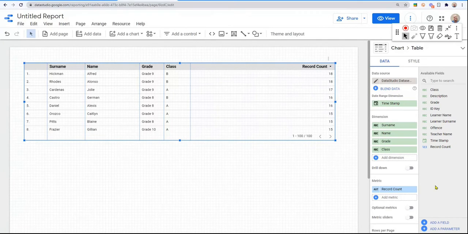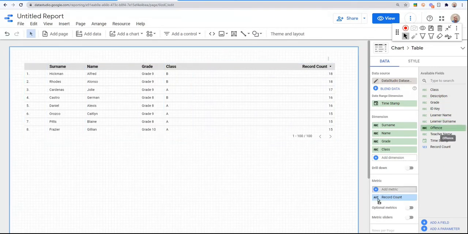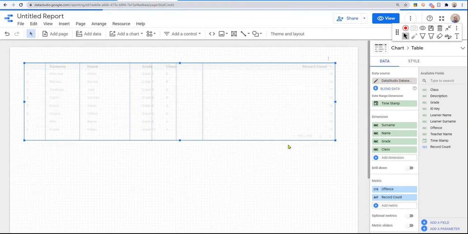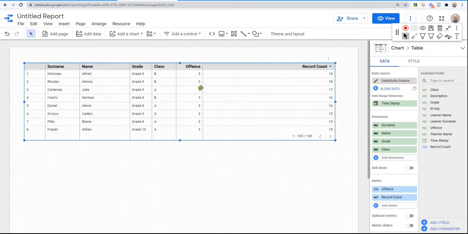At this point, what usually works quite well is to fiddle around. A lot of what you end up being able to show depends on the way that you've collected the information, on how it's being fed in by the DataStudio. For example, we might want to show the different kinds of offenses that they have.